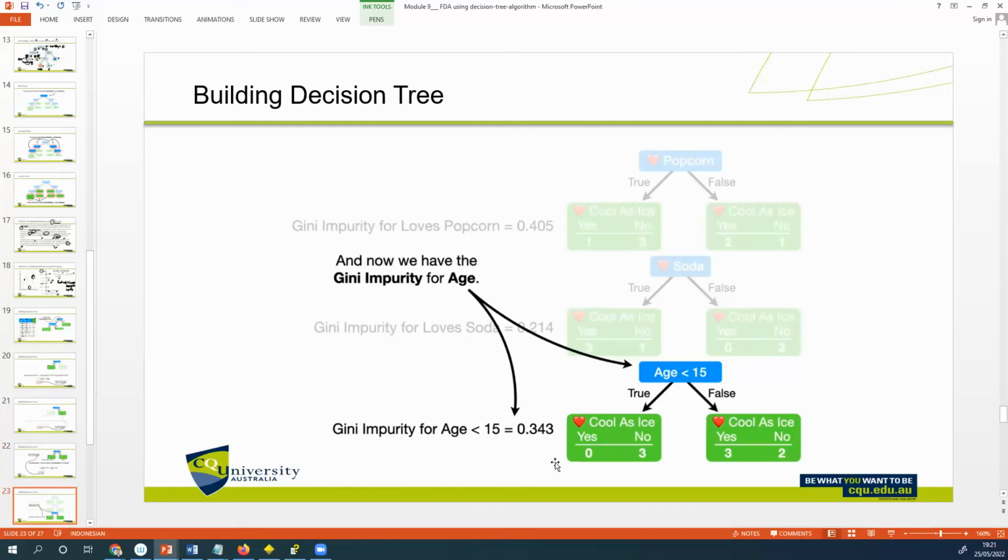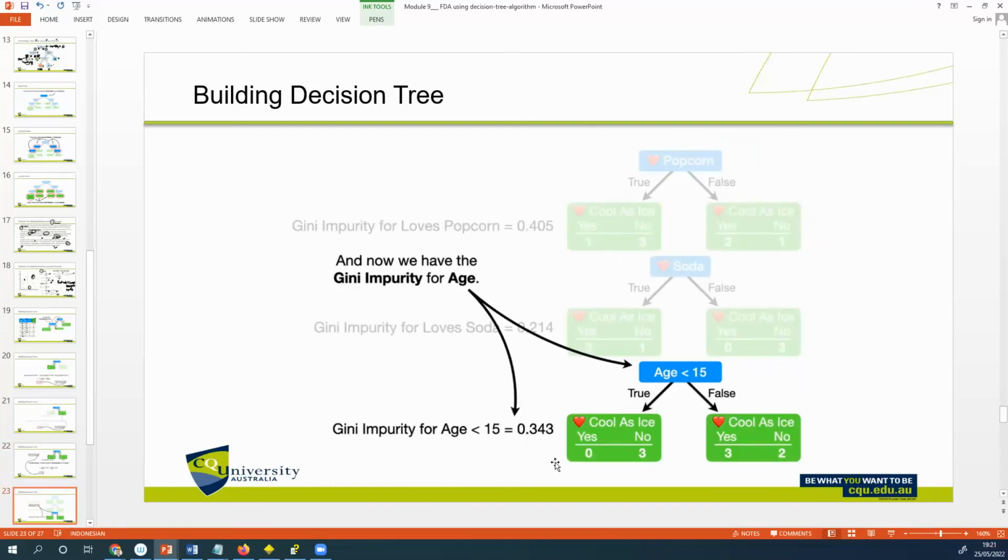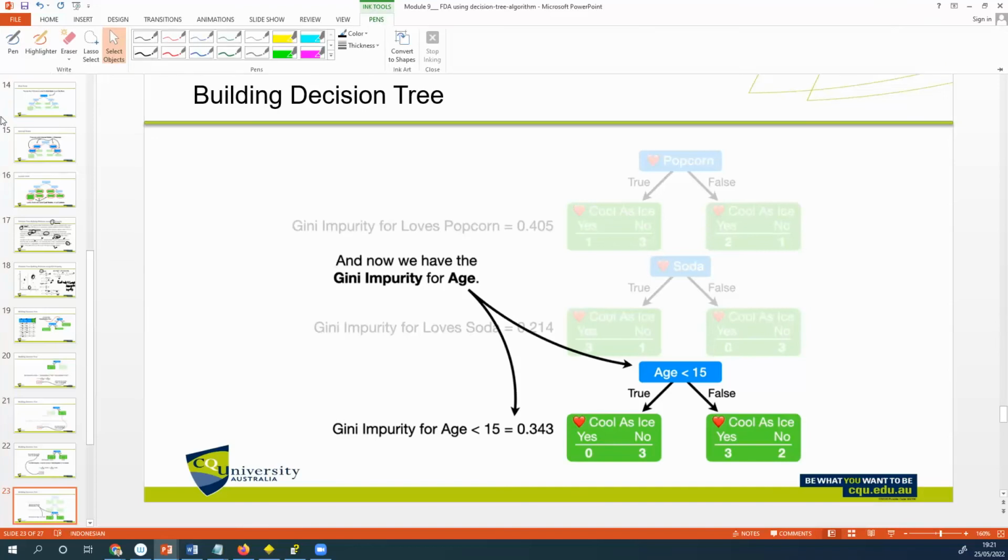So for the popcorn, the Gini impurity for loves popcorn is 0.405. The Gini impurity for soda is 0.214. The Gini impurity for cool as ice is 0.343. Which of these Gini impurities is the lowest one?